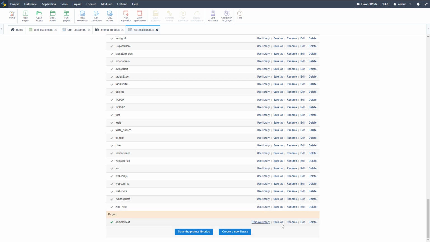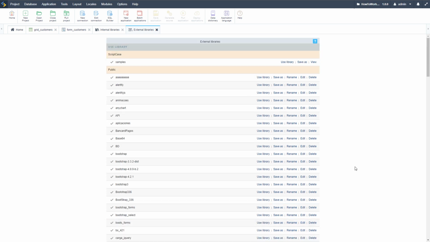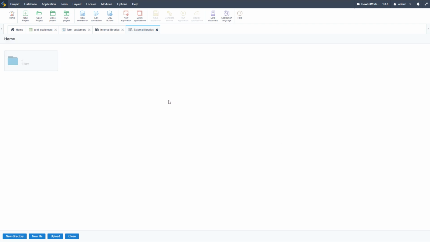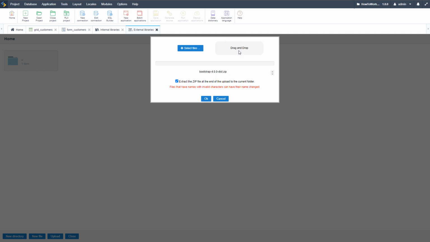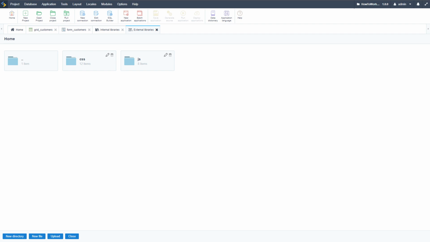And do note, you can also save the library as a new library, rename it, edit it, and so forth. So if I click the edit button, I can edit the external library, and you'll see that I have a folder manager available, and I have nothing here yet. So I'm going to click upload, and let me find that download. Okay, and I'll drag and drop that into the file manager, and then go OK. And then it will basically extract the files from the compressed file.